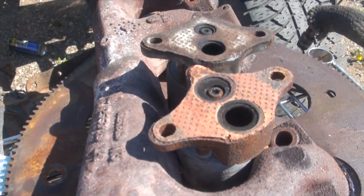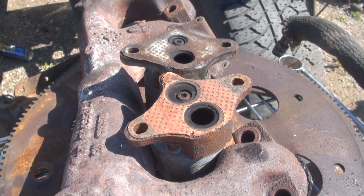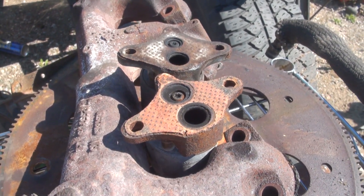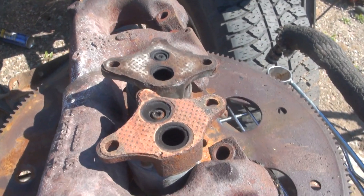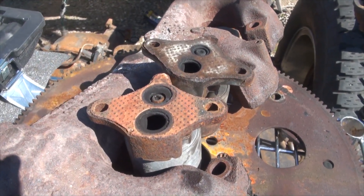If you come over here, you can see I have two EGRs. One is fairly new that I got from my dad. The other one is an old junker that doesn't work. Yes, they both look sooty and crusty, but it doesn't take very long for that to happen when you're pumping exhaust gases through it.